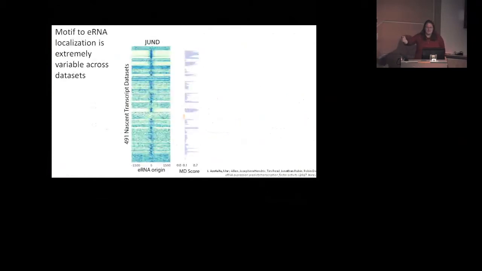So now I can take my transcription factor, my favorite, and ask over the 400 or 500, in this case 491 human GRO-seq data sets, what is its MD score or activity profile across all of the data sets? And you see it's pretty dynamic, but there are some subsets in which the MD score is significantly higher than others. The question is, what do those experiments have in common?